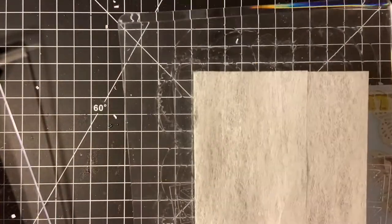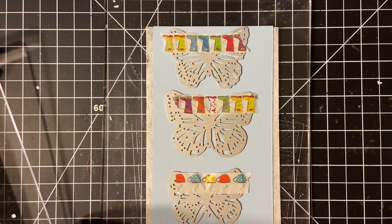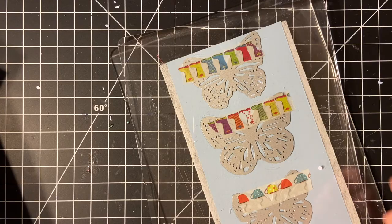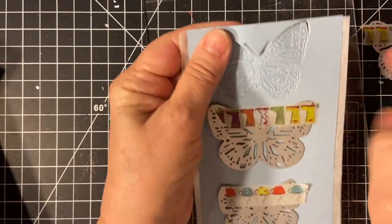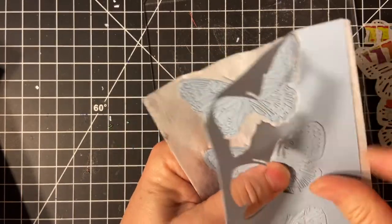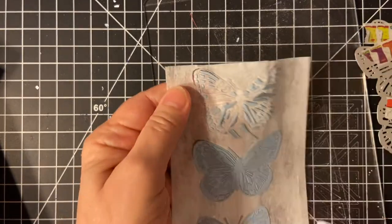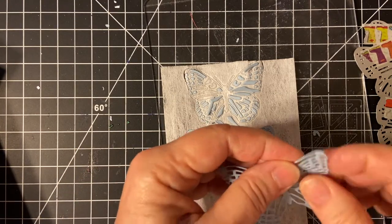I'm going to lay it on the bottom plate, and then I'm going to put the cardstock with my dies on top of that so it covers all of them. I'm going to cover it with this plate and then run it through my die-cut machine. Here's my dryer sheet, here are the pieces. As we peel it away, it is obviously stuck to it, which is what we wanted. Probably 95 to 99% of the pieces stuck to the dryer sheet, so it makes it easier to pull them out.